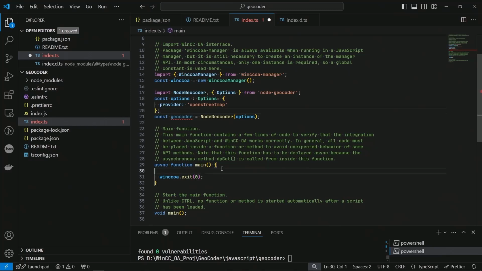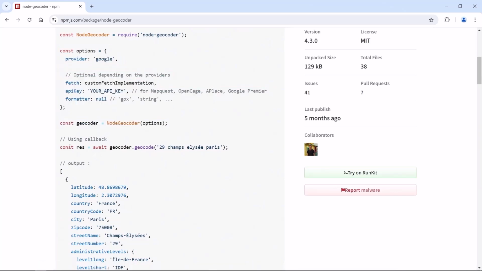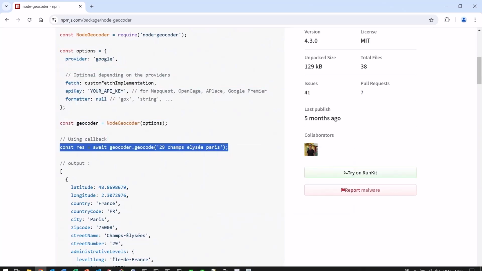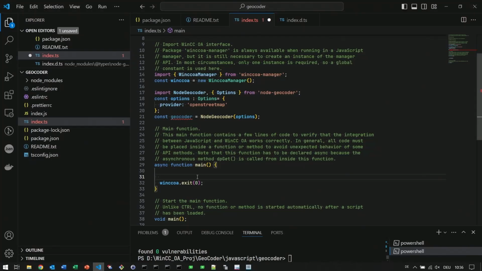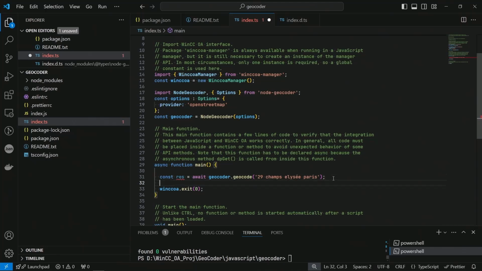So to test it in the main function, we just call a function on the geocoder. And we use this example here. So put it here. Again, be aware we have to wait here because, of course, the geocoder has to go to some server and then get the coordinates for the address. The server answers with the coordinates, and then this geocode method can complete. So we need to await here as well, and we need to see this result. So we just put it on the log file with console info.